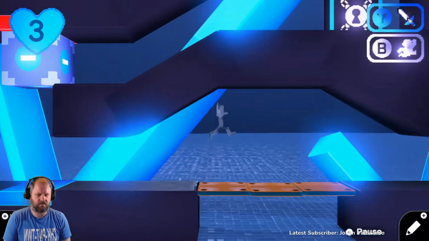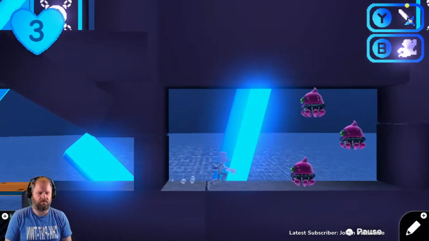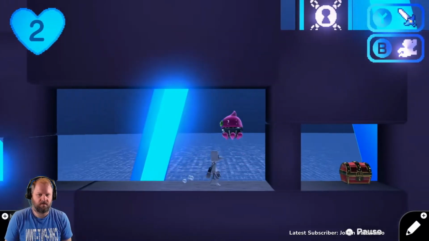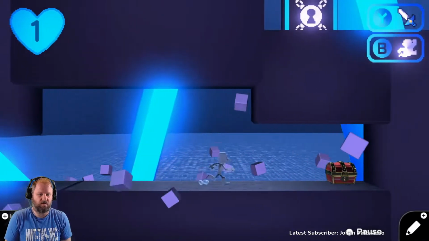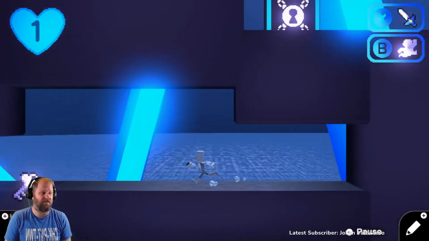A in the chat says, where do I know this music from? Or do those break? Oh, okay, those break after you step on it. Okay, here's some enemies. I'm pacing. Facing the wrong way. Here we go. Please give me a key. Yes, we got the key.